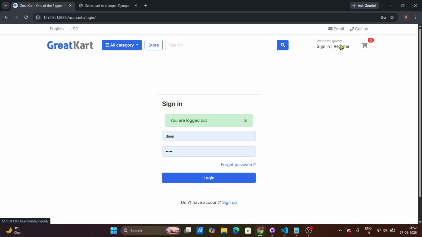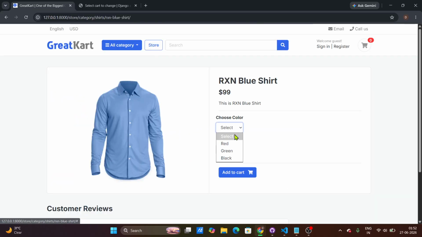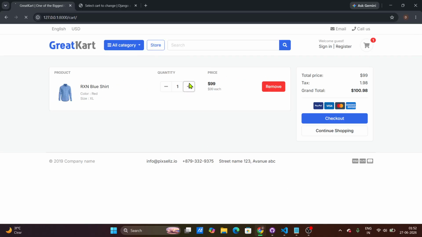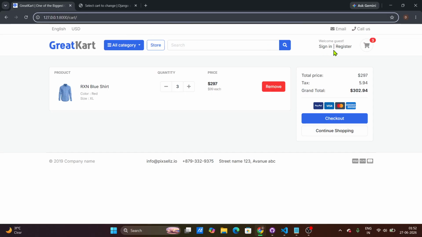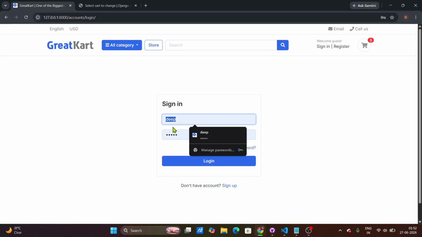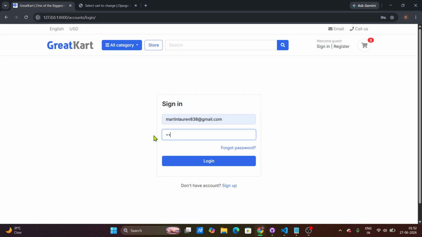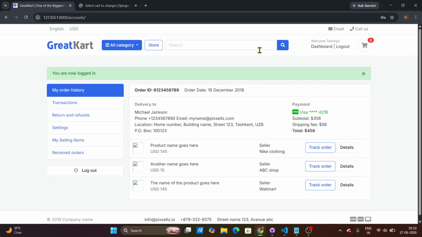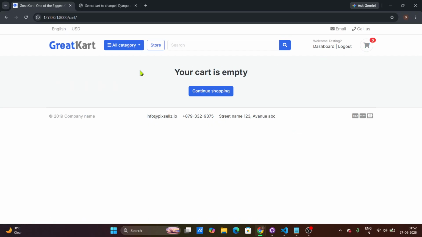Log out and add one item. Let's add three items. So these three items have been added, and let's log in now with this Martin Lauren, and you can see we don't have any items inside this cart.